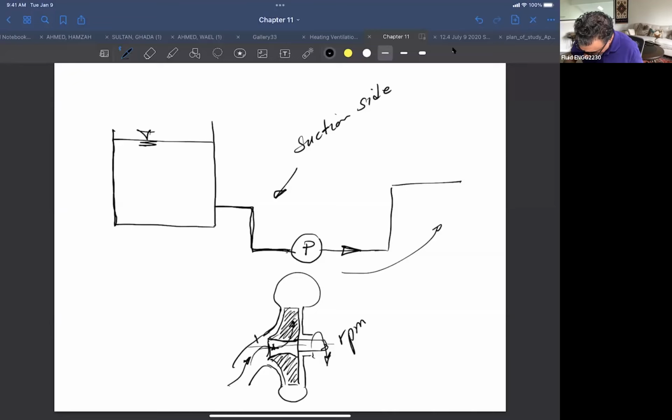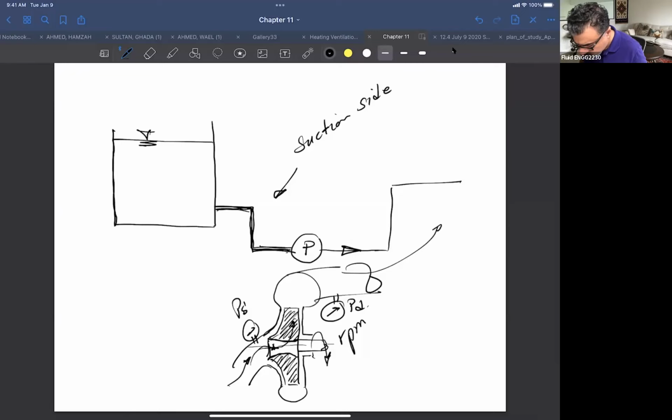So the location here is the suction pressure, and this is the delivery pressure. The centrifugal pump all the time creates additional energy that is converted to pressure energy at the exit. So the pressure at the delivery is going to be high, higher than atmospheric for sure, so it's not going to be a problem for cavitation, right? The only problem for cavitation can happen on the suction side here.